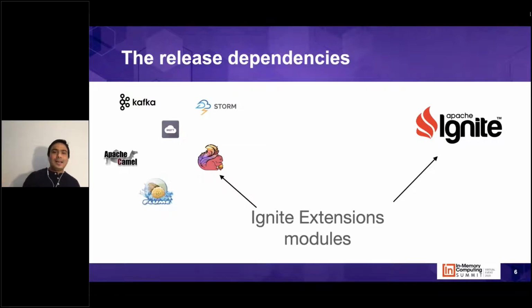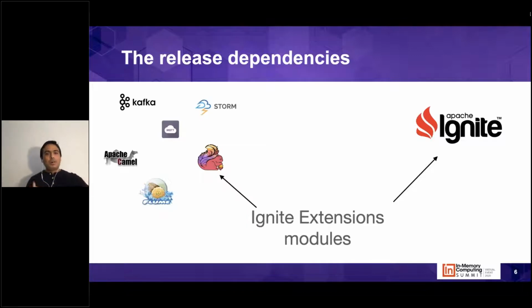On the other hand, there's another scenario where the extension projects are not going through any new releases, but Apache Ignite is constantly evolving. In that scenario, we are releasing Apache Ignite, for example from 2.7 to 2.8, and we did not have any corresponding extension releases. For example, Flume did not have a new release, or Storm did not have a new release.